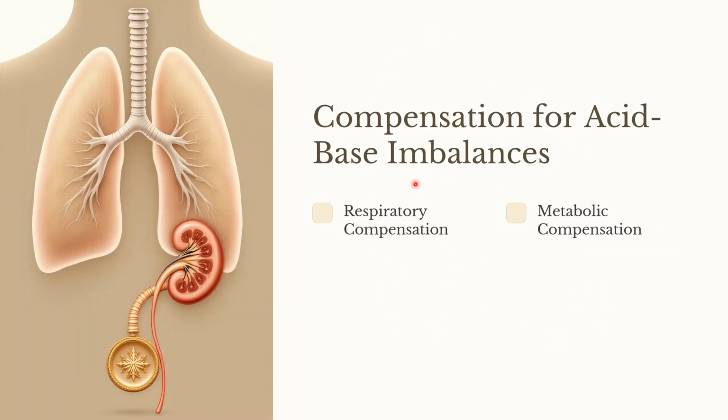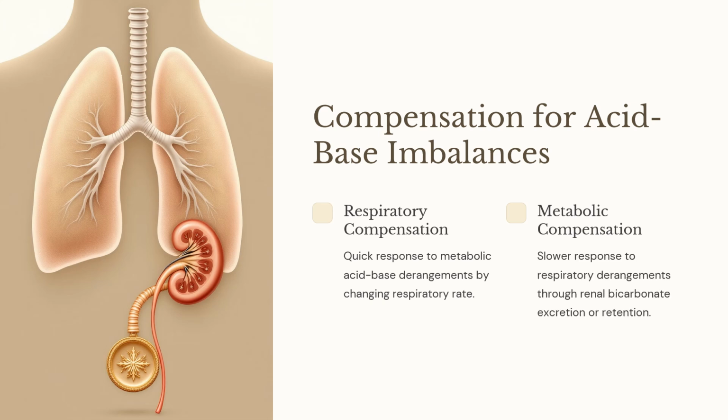Compensation for acid balances is the respiratory compensation and metabolic compensation. One thing we need to remember is that respiratory compensation happens when the primary defect is metabolic, that is whenever it is involving a bicarbonate, then the compensation has to happen by the respiratory side. Respiratory compensation can happen immediately because either they have to retain the carbon dioxide or they have to hyperventilate the carbon dioxide. So any respiratory compensation will be quick. But metabolic compensation, that is whether to increase or decrease the bicarbonate, has to happen through the kidneys. So it will take time. That's what we should know.